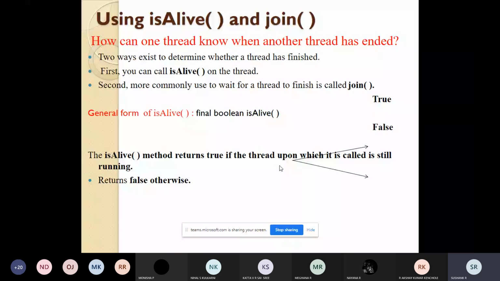After that, we have also seen some methods like the sleep method, getName method, and setName method. Apart from that, the states and life cycle of the thread. A thread can be in the running state, the ready to run state, or a suspended state.